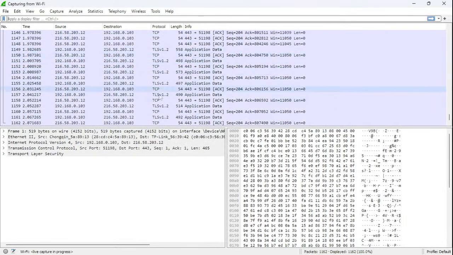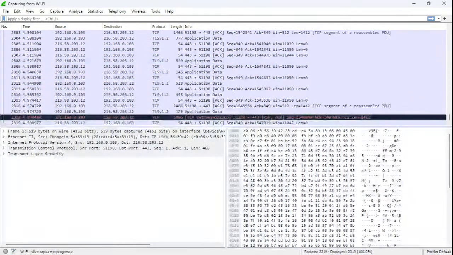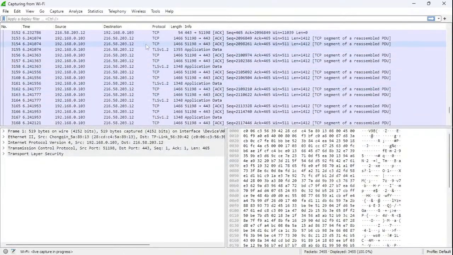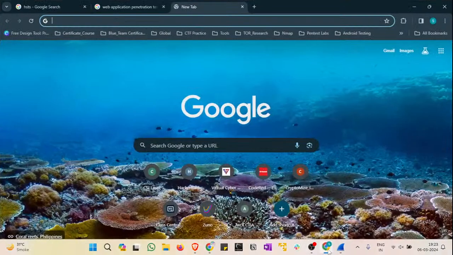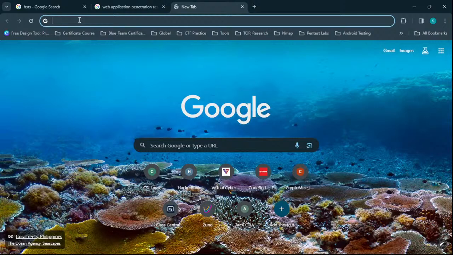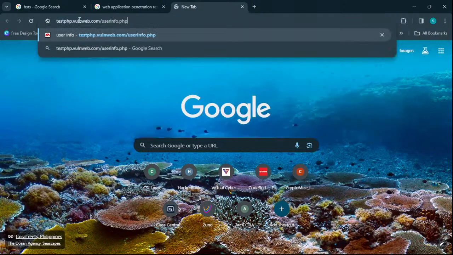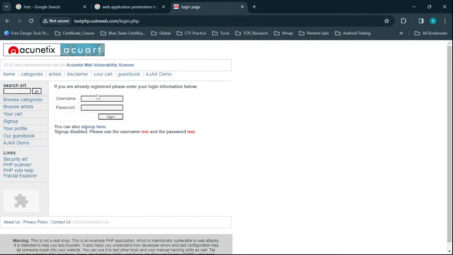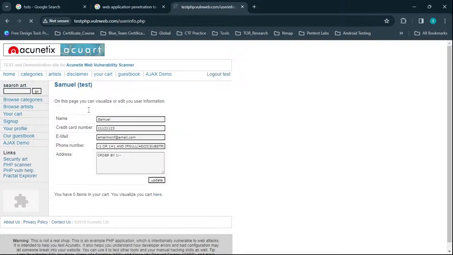Right now, if you can see, n number of packets have been captured by this Wireshark. But let's first try the vulnerable website, that is test PHP. Over here, I am using this website for login.